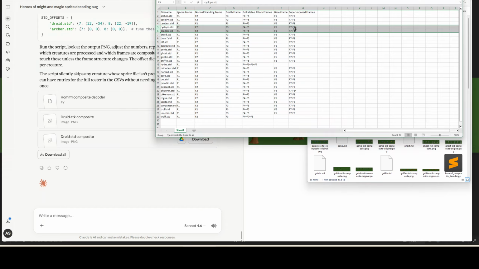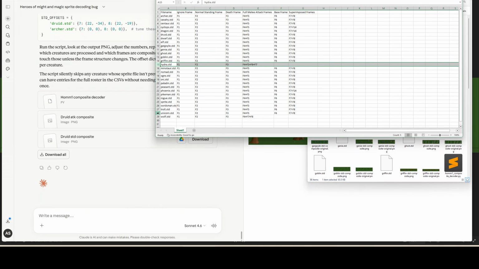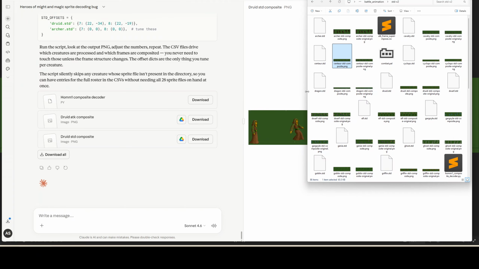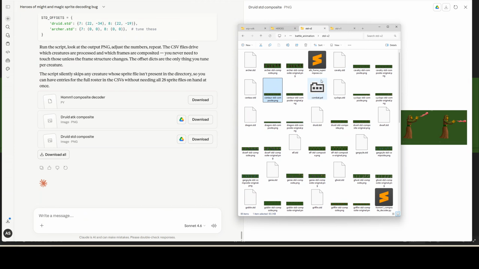They just have some extra animation frames for that. But everything else was pretty standard. So there were basically 23 relatively standard creatures, 3 double space creatures, and then 2 creatures that were missing the extra animation frames. So that's where it's at right now.